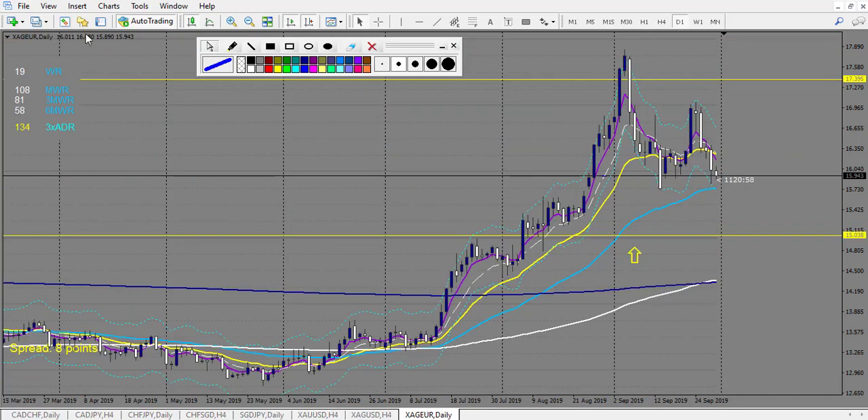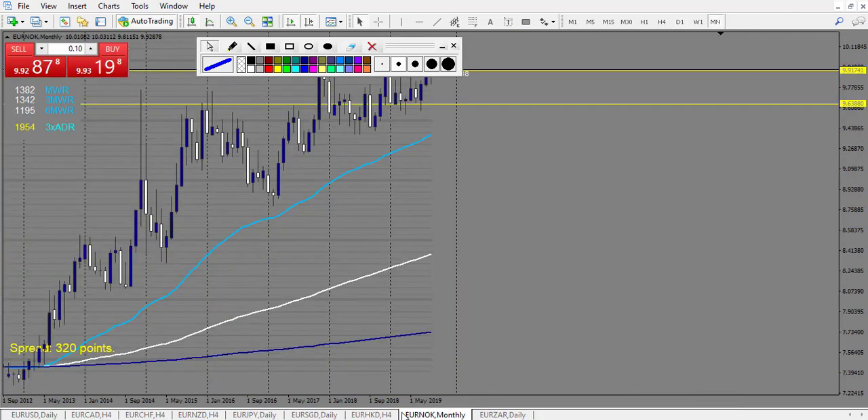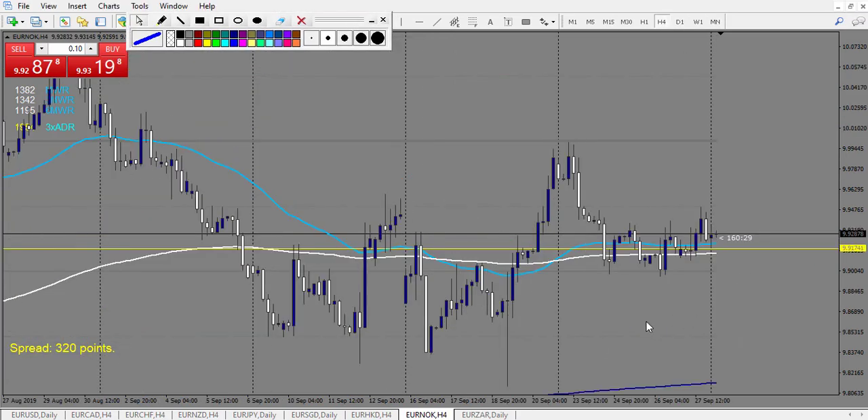Now let's look at euro pairs. Euro/ZAR: nothing touched. Euro/NOK: we have a very long-time trade. We have the level, the doji right here, the doji breaking up — this is our entry. The stop loss is two to three pips below the spike right here, and it didn't trigger because this is a very thin spike. Retest the level, and after we are still in a trade. So it's not a win, it's not a loss — it's still running. When it's ranging for a long time like that, maybe you can get out at break even.